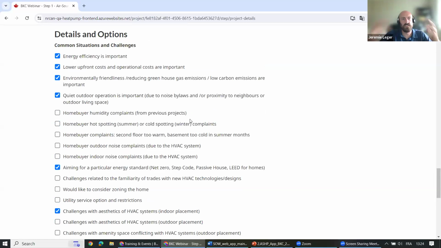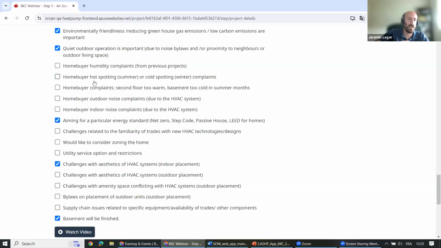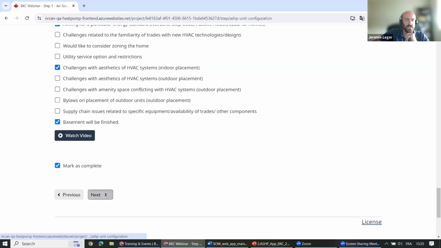Great. So what's happening in the background when we're making these selections is that the app is going to, in the future steps, make some recommendations about which choice might be more appropriate based on these selections. It's going to try to guide you towards a certain step and just help that conversation as it moves along with a designer or your HVAC contractor using the app. So let's go to step 2.